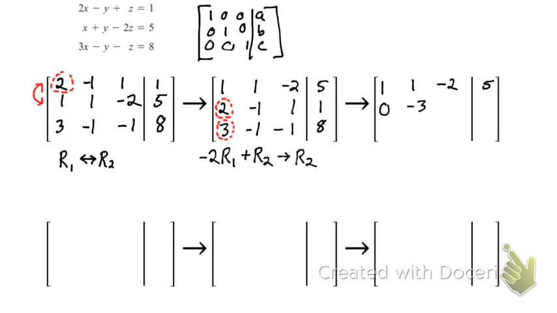Continuing down the row, we have negative 2 times a negative 2. Gives me a positive 4. 4 plus 1 is going to give me 5. And finally in that row, I have that negative 2 times that 5, which is negative 10. Negative 10 plus that 1 from row 2 is going to be negative 9.